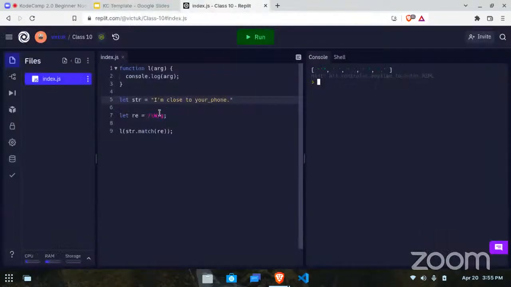If I want to search for a group of like 3 words, I could do \w\w\w, for example. So it will pick three characters. It sees that CLO are 3 letters that don't have any sign in between them.